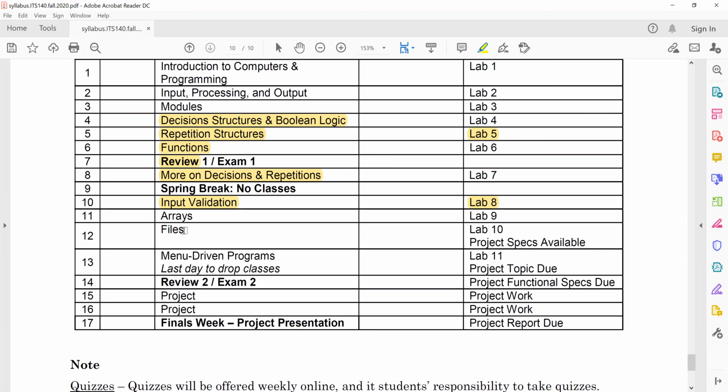I just have to ask a quick question for my own benefit. I know we're going to be covering it with the arrays, but Python does not have like 2D arrays? It does have 2D arrays. It's just a list of lists. If that makes sense. It does have it.